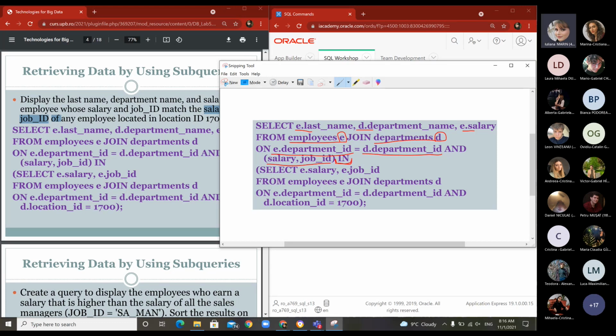And inside the set, you need to select the same two values, salary and job ID, which you take from employees, joining it with departments, and you do it based on the previous criteria, knowing that E.department_id needs to be equal to D.department_id, and you want the location of your department to be 1,700. So you create pairs of this type with salary and job ID, and you want them to match another pair with salary and job ID. But you have an extra condition as location ID should be 1,700. So what is evaluated firstly is the subquery, and then you can evaluate the outer query where you've got this restriction within.